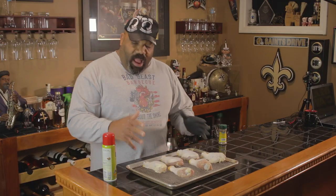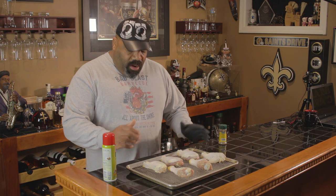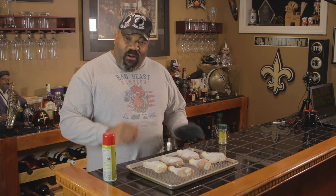All right, guys, so we've got our drumsticks. It's the next day. They've been brining for about 20 hours. We poured the brine off of the drumsticks and we rinsed them lightly with cold water and patted them dry. So here we have our 6 drumsticks sitting here. And I can smell the seafood boil seasoning in them. It's not as strong as I wanted, but we'll see how it comes out taste-wise, okay?